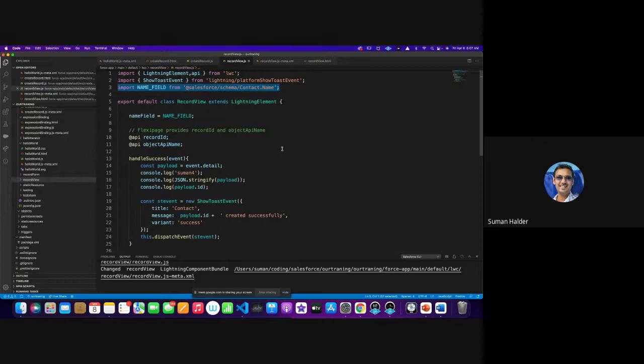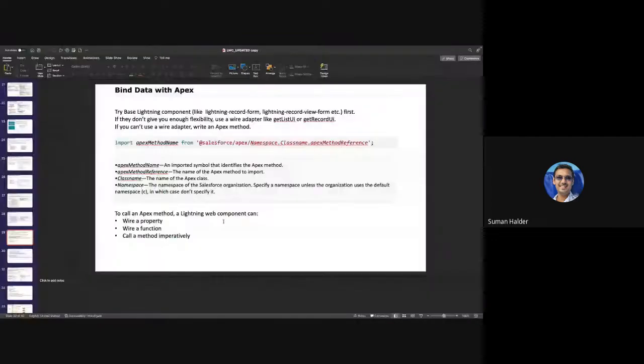Likewise, if I want to use an Apex method, I have to import that Apex method first, and then do the rest of the things. This is my syntax. I'm telling Salesforce to give me the Apex class defined here, the class name and the Apex method.